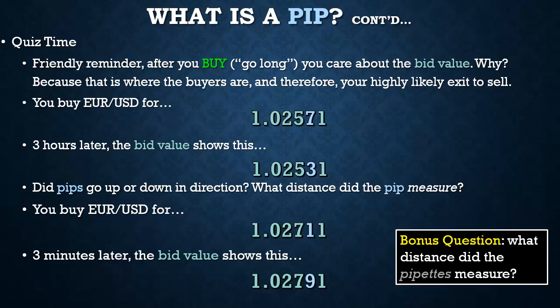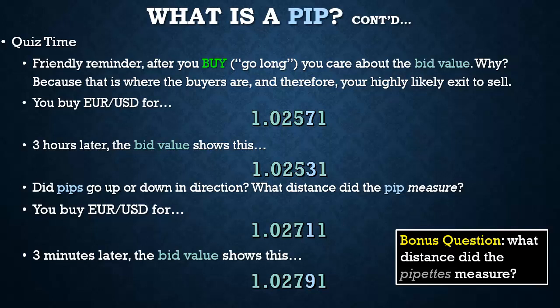Well, we've been going with that number 4. I've kind of hopefully given you a hint by making it a different color. So let's just say that 3 hours later, the bid value shows that level. Now, why do we care about the bid value? Well, I want to illustrate, there are those 2 numbers. Hopefully you're thinking, yes, I realize that, Clay. I watched the quote video.